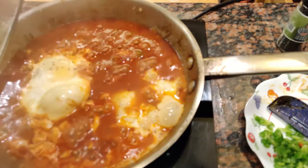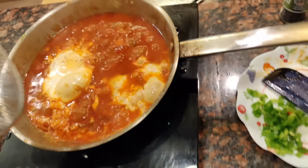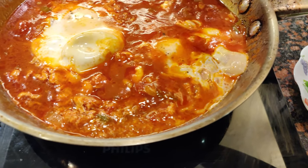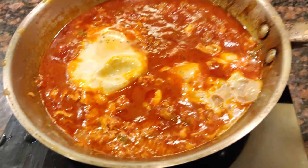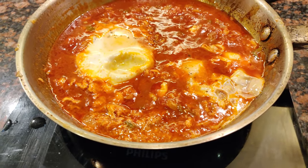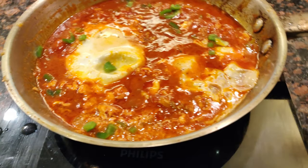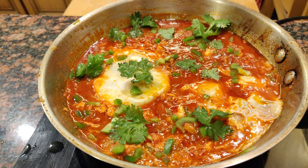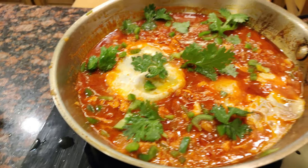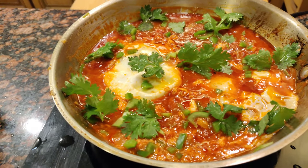The eggs are already nicely poached — this is done. When you serve this, make sure the sides of the pan are clean because this is exactly where you want to serve it. Add the remaining bell peppers while it's still hot. Now add the cilantro — putting even little sprigs of cilantro here looks great. If you don't like cilantro you can substitute with parsley.